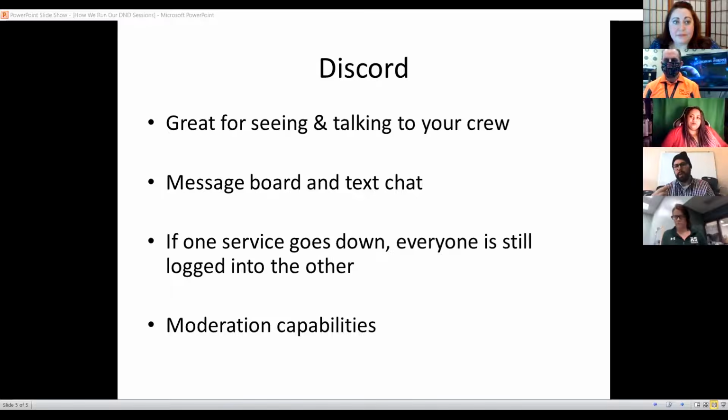Discord also has a program that you can download or an app on your phone. I don't know if Roll20 has an app. I have no idea. D&D Beyond definitely has an app. Kirsten says yes, Roll20 has an app. But all of them are web-based as well. You don't need to download anything. You just hop onto your browser, go check them out.